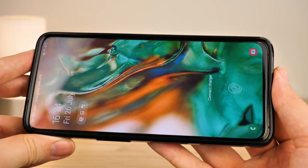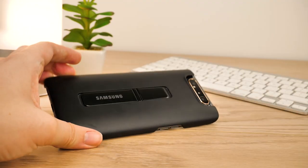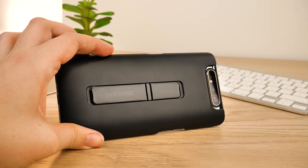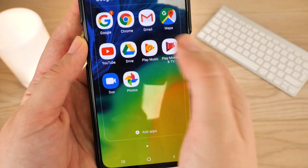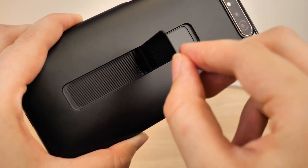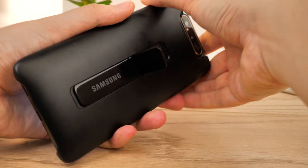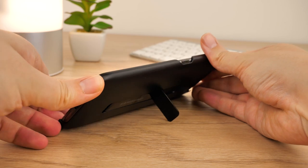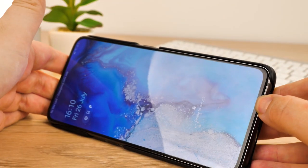But even though the camera is slightly exposed, this case still offers protection from everyday use and surface scratches to the lens, with a raised lip around the camera cutout and a durable design. If you regularly watch videos on your phone, you'll find the handy kickstand inbuilt on the back of the case extremely useful. You can now free up your hands by propping the phone on any surface, and with two lengths to choose from, you can alter the angle to fit your eyeline and avoid glare.